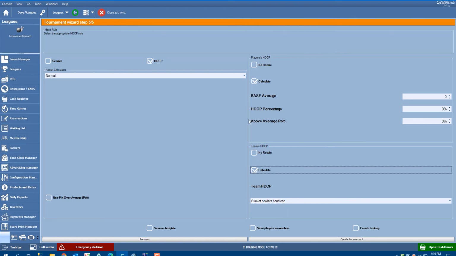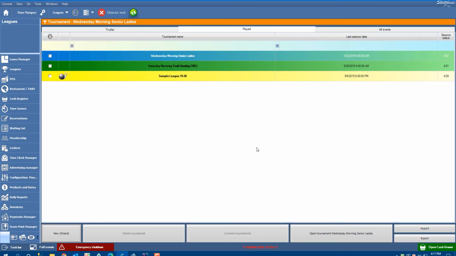Once this is done, you could save this as a template. You could save players as members. If you wanted to add them to the membership, you can create a reservation or booking, and you can create the tournament. And that would allow you to have this tournament or league or event, whatever you wanted to use this for, set up in the league module.